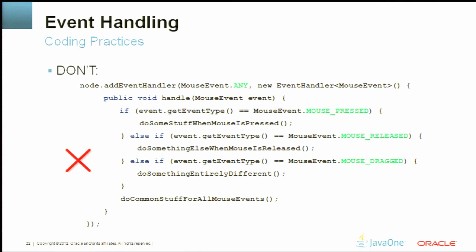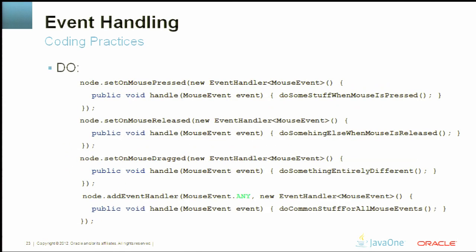You're guaranteeing then that the handlers are called in the order in which they're added? No. The most specific are called first. Okay, but I have two that handle mouse press, so what happens? It's not specified. So it's arbitrary, not deterministic? Well, I would have to look at the code. Are you using a set or a list under that? I would have to look at the code for how that's used.